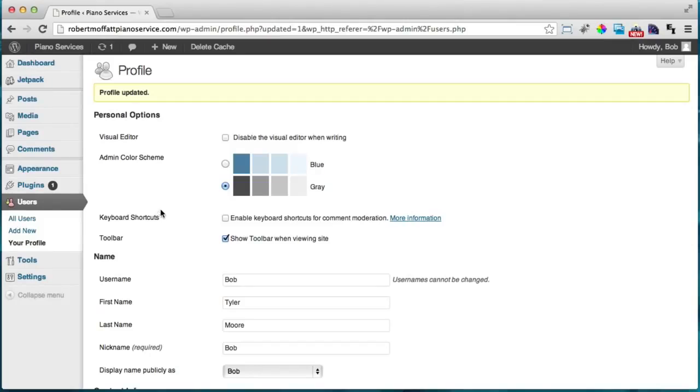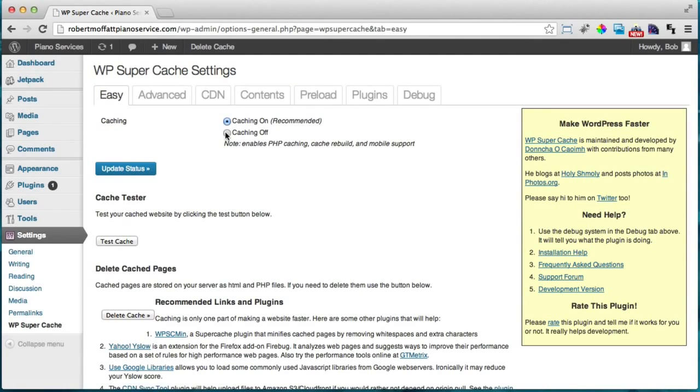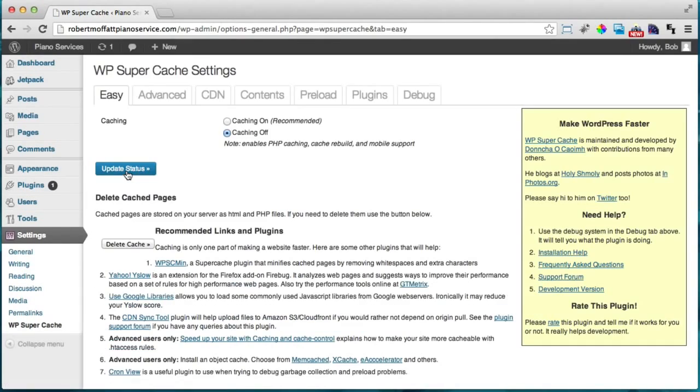It speeds up your website, but it makes your website not show changes immediately. So the way we do that is we can go to Settings, WP Super Cache. Click on the Easy tab right here, and click this to turn off caching. Caching off, click Update Status. Now you don't need to know exactly what's going on here. It's just to make sure everyone's on the same page.